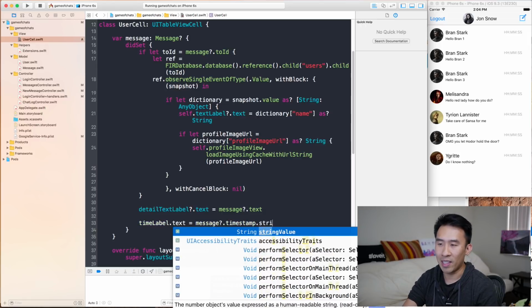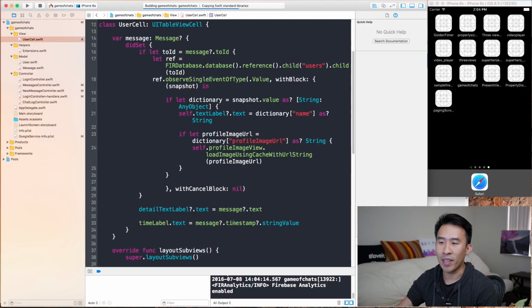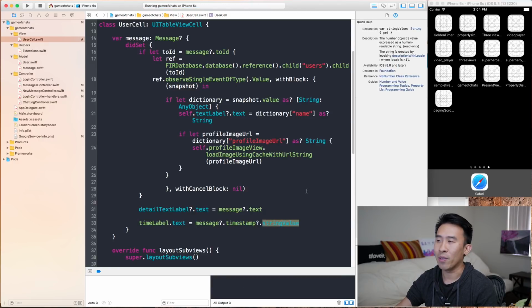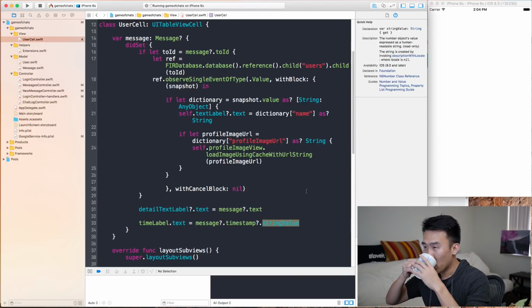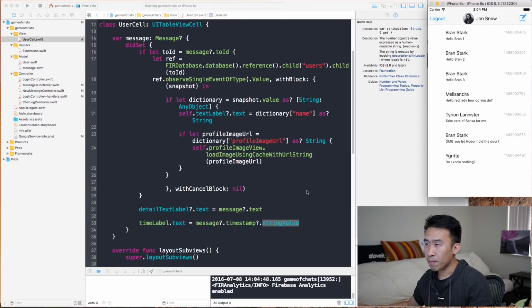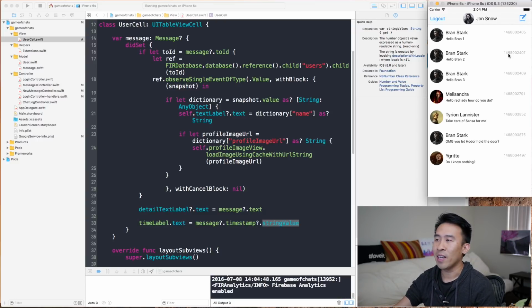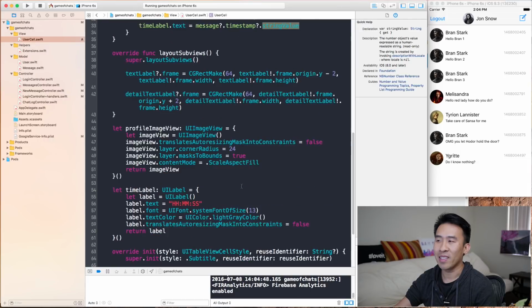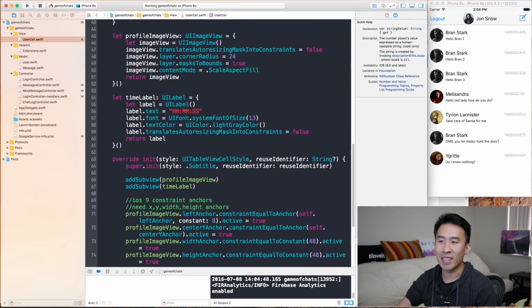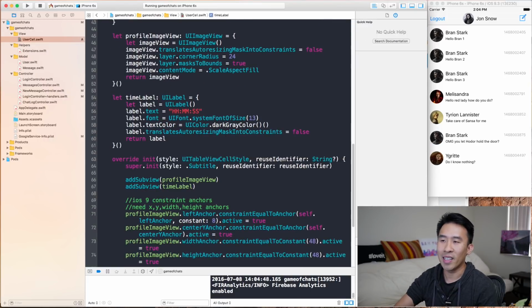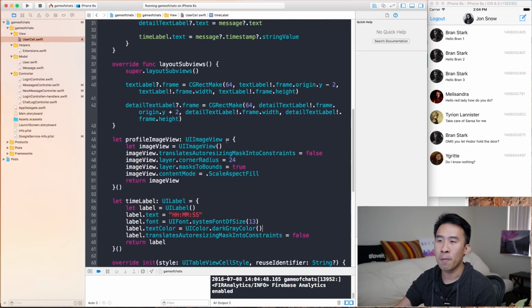The timestamp is an NSNumber, so we need the string value out of it via that method right there. Okay, so printing out the timestamp in there now, I think it's actually a little too light, so let's bring in dark gray color instead. Make it a little bit more visible.